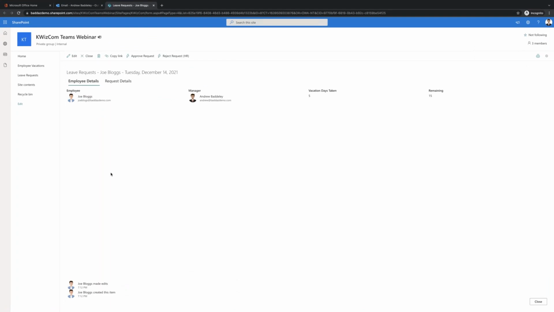I'm going to show you how those buttons are running another action to go and do something based on whatever outcome Andrew decides. And those buttons can be presented conditionally. In this case, it's only available to the manager of this specific user. So again, it will be dynamic based on the user requesting. I'm going to go ahead and approve that request.